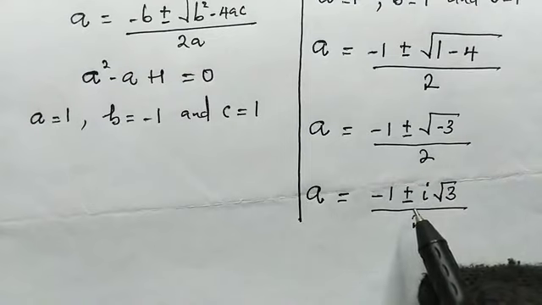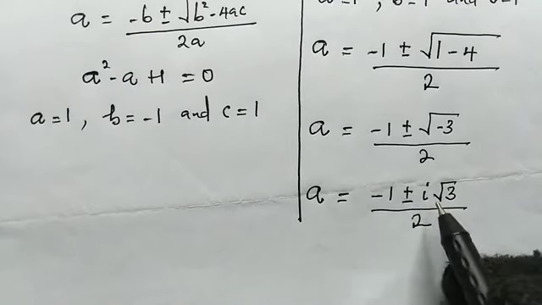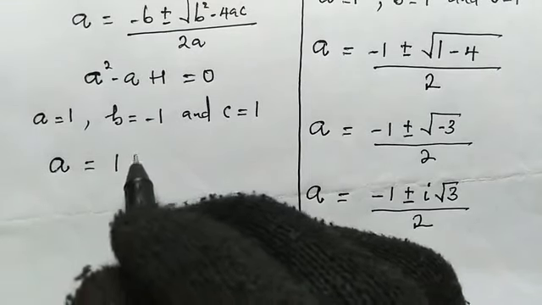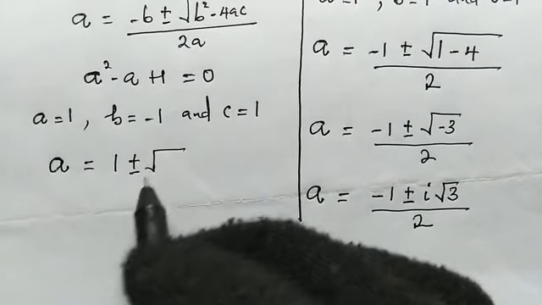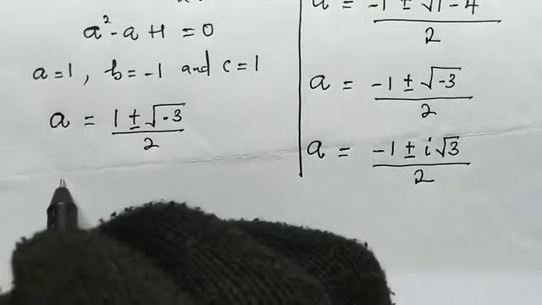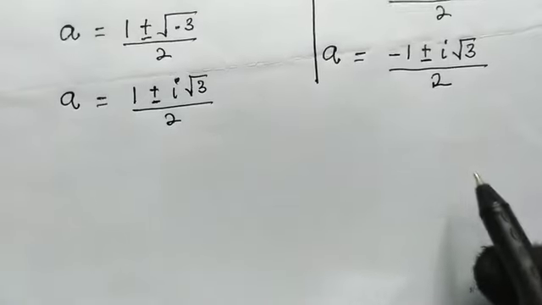Remember, the equation is a quartic equation. So we're expecting 4 solutions. So we just found 2 solutions, and the other 2 solutions lie here, right? Okay, so from here, we have a equals negative b, which will be negative 1, plus or minus square root of, remember, b squared will be 1 squared, which is 1, minus 4ac, so we're going to have just negative 3, then divided by 2. And from here we get these other solutions, negative 1 plus or minus i root of 3 divided by 2. So here we can come up with the solutions now, right? So we have 4 solutions that are complex solutions.